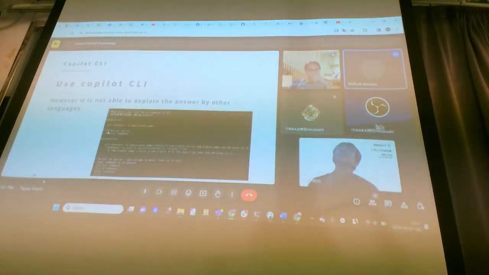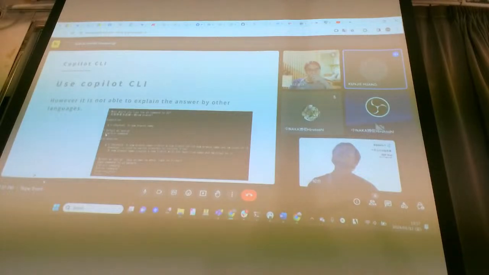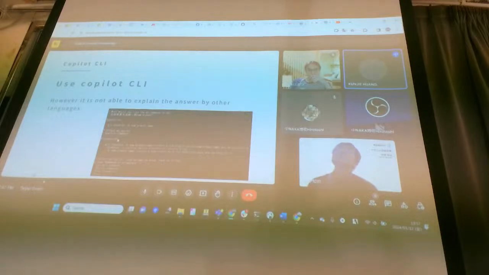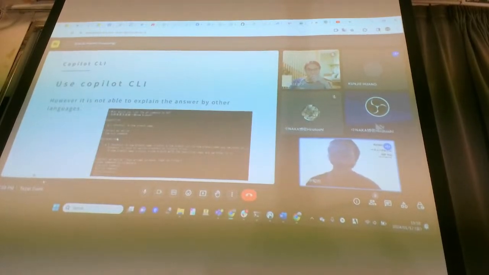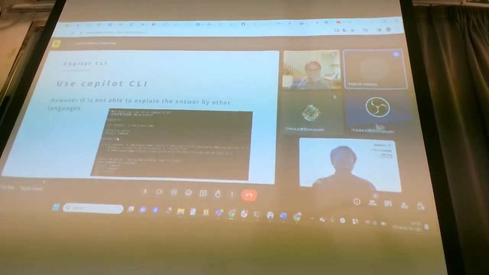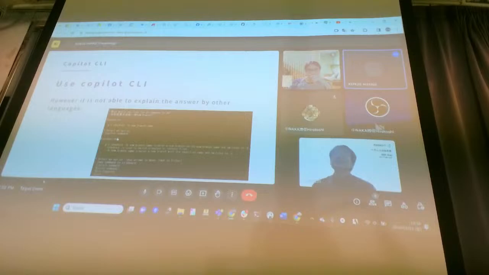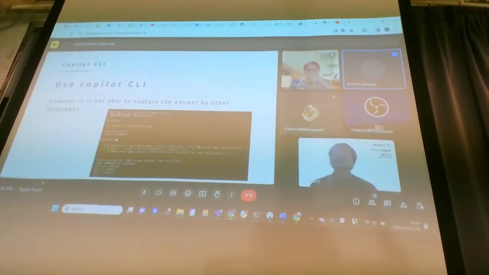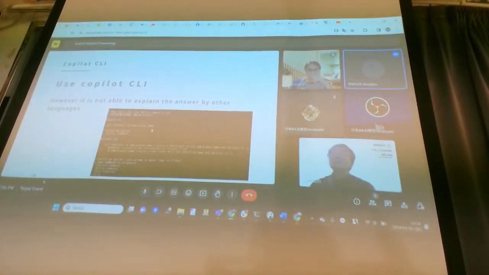But in the second part of the options, I would like it to explain in Chinese, but it only answered me in English. So it may be a little bit not useful, but it can be improved in the future, I suppose.